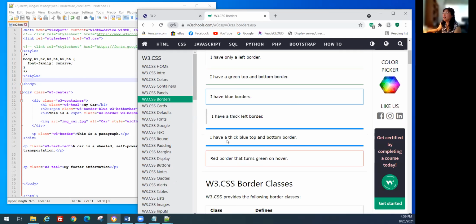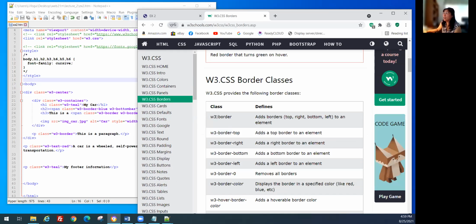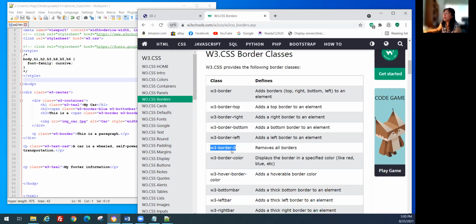Okay, I have a thick bar. So here you do W3 border, it's all around. You can do top, right, bottom, left, 0. You remove all borders. It doesn't make any sense to use this. You'd better just not use this tag.